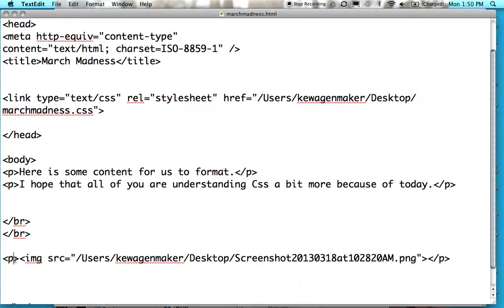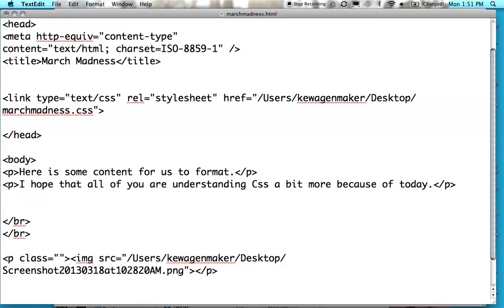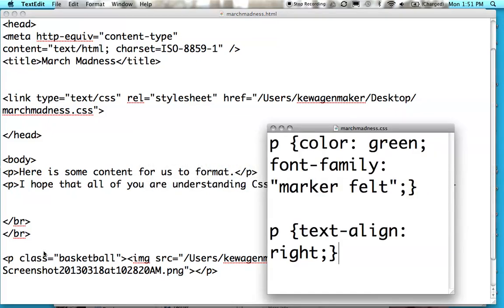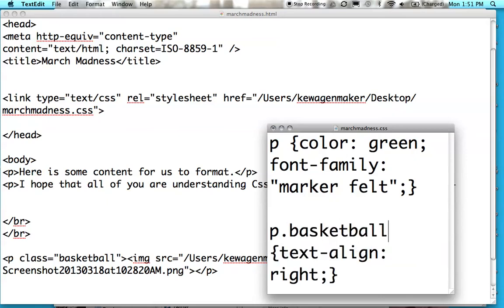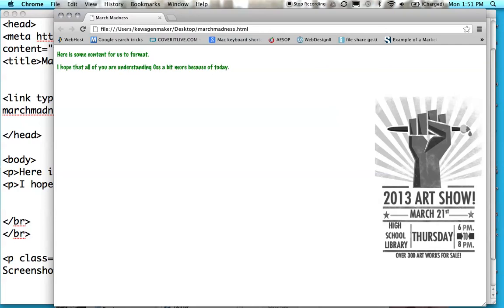So, talked about this last week briefly, but here you go. All I need to do is add a classification that will match up and make specific my particular p tag I want to move. Okay? So, as an attribute within that p tag, I throw in a class, and I can name it whatever I want. I try and stick with one word. Okay? Let's call it basketball. Save it. Head on over to my other TextEdit file, and right next to this p tag, I go dot basketball. Save it. Notice that these two match up. Basketball, basketball. As long as they match, it will work.